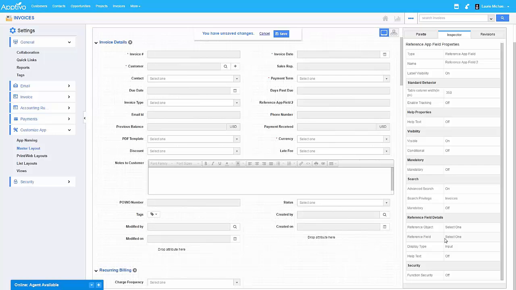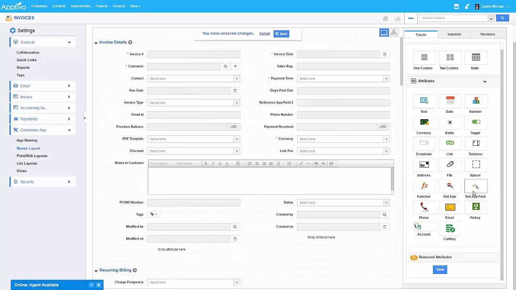This is very valuable because a lot of the time you have a bunch of information already stored on the customer, and every time you send them an invoice, they want that information visible. A really common request before was being able to put an ABN or a tax ID number of the customer and print that onto every invoice that you send to them. That's a requirement for some organizations. So now you can simply store that ABN number once on the customer record as a field, and then create one of these reference fields to automatically show that information on every invoice that you send to them. So ref app fields, huge, huge improvement.